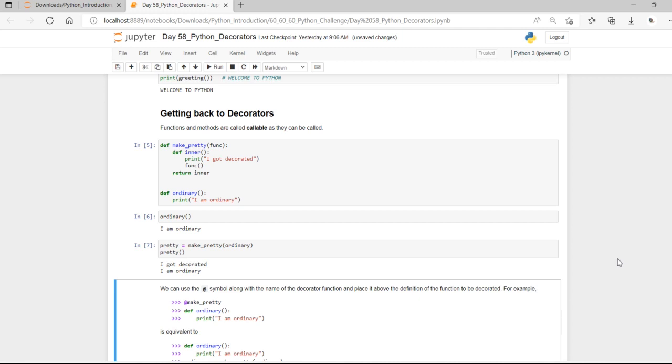In the exact example above, this make_pretty is a decorator, and in the steps we make pretty equals make_pretty of ordinary. See, the function ordinary got decorated and the returned function was given the name pretty.